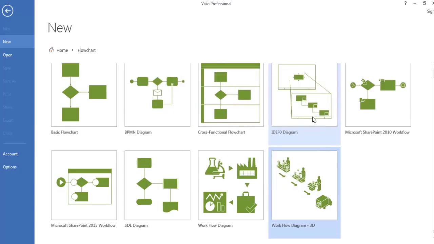So this is all about the diagramming templates available within the flowchart category. As a consultant, as a business analyst, as a manager, you can utilize many of these templates. And of course, the BPM diagramming template is one template which you cannot do without. So you have to master the business process model and notation template. It will also help if you can create quick cross-functional flowcharts and basic flowcharts, because sometimes there can be stakeholders who are more comfortable with the flowcharting technique.